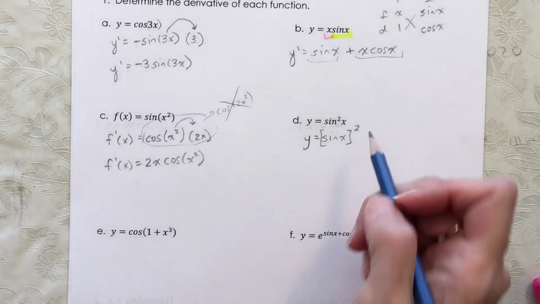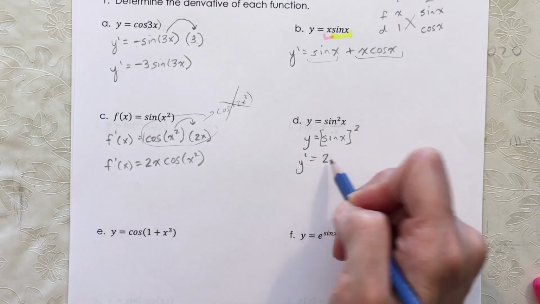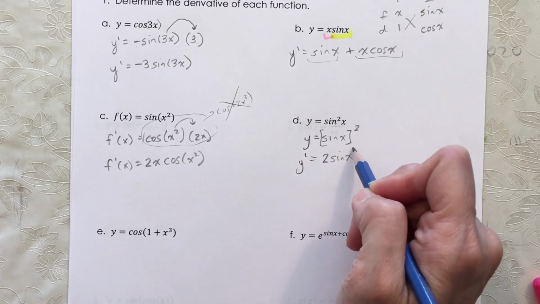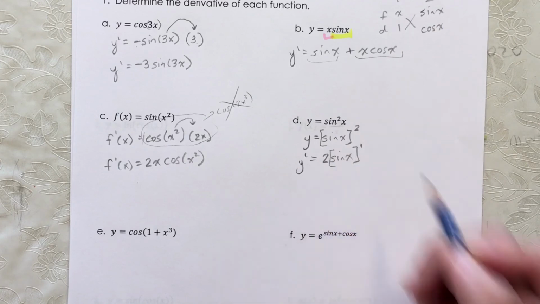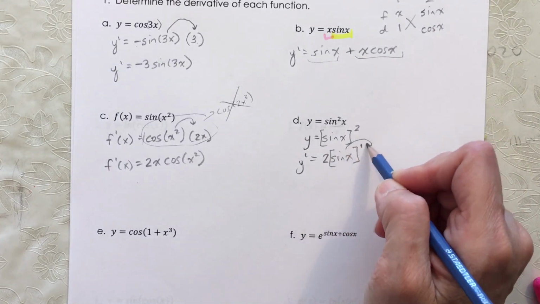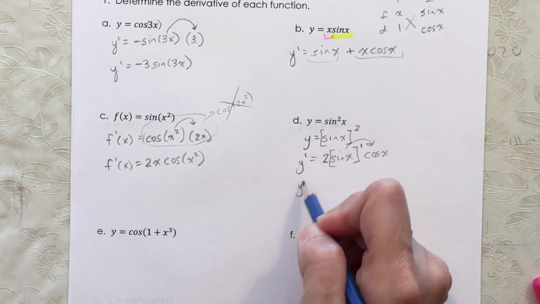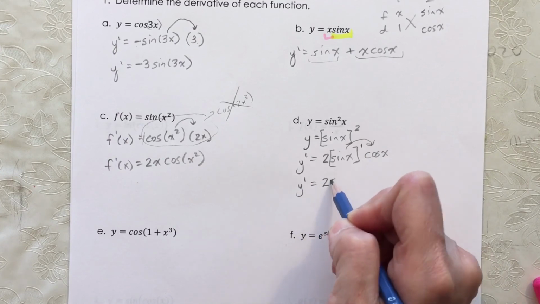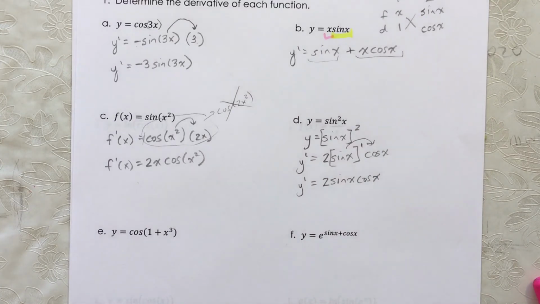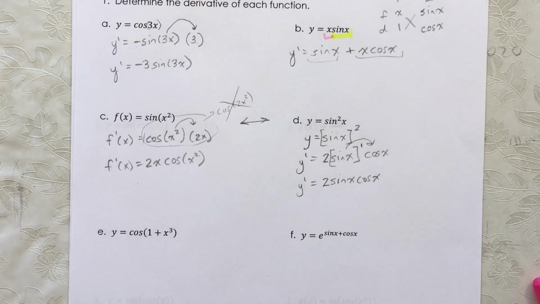So now it's a chain rule first. So y prime, bringing the exponent down, so it's going to be 2 times the sine of x to the power of 1. So I'm really going to exaggerate this here. And then times the inner derivative, so the derivative of sine of x, which is cosine of x. So it turns out then that y prime is going to be 2 times the sine of x times the cos of x. So again, I put these ones side by side so you can see that they're different, and you have to know that they're different.